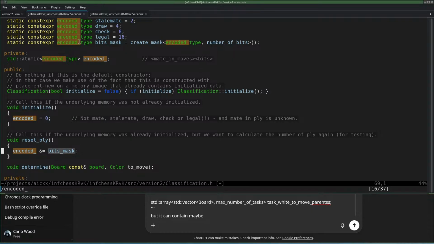So mask, bits mask. Oh, wait a minute. This keeps the bits of bits mask, which is exactly the other bits than ply. So this mask has zeros where the ply is stored. So it is correct. A bit lame though. Normally you would also have a ply mask and then have a tilde in front of it. But I don't have that mask apparently.